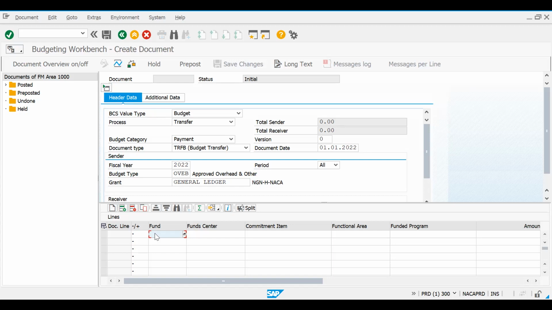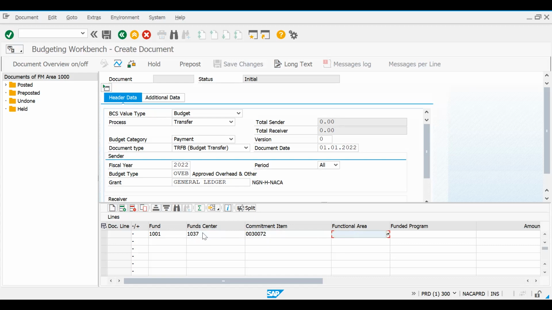So what is the fund here? Fund is 1,001. The fund center for 72 is 1037. The commitment item is 000072.